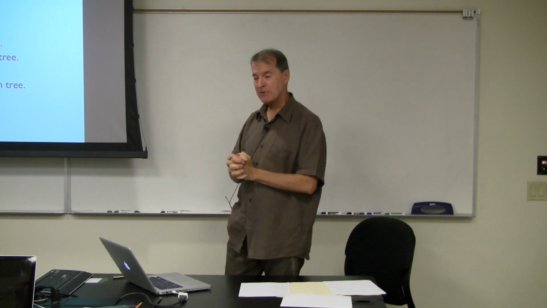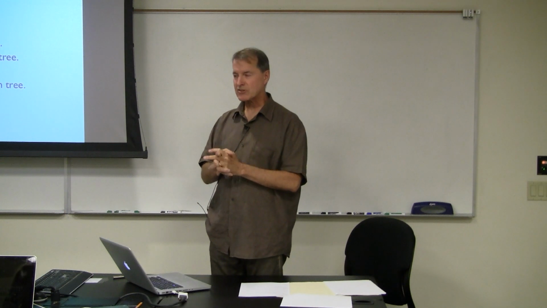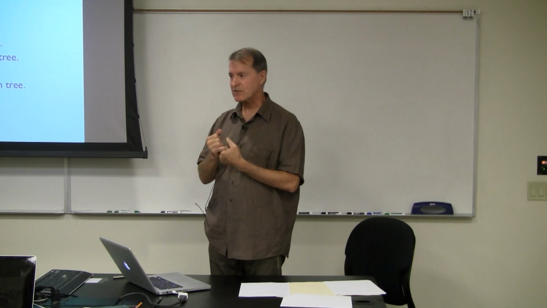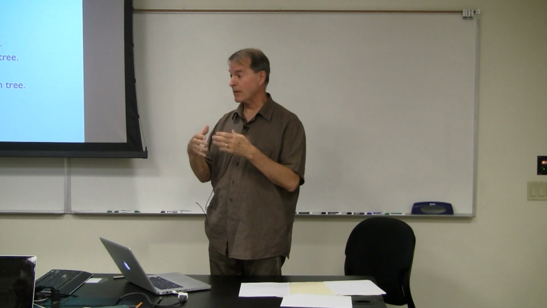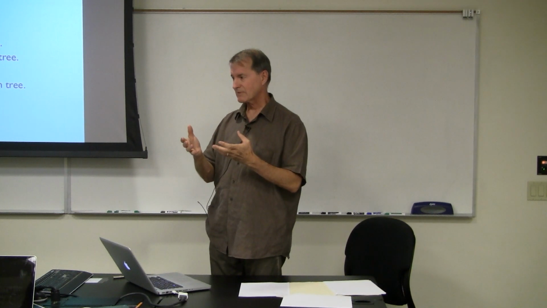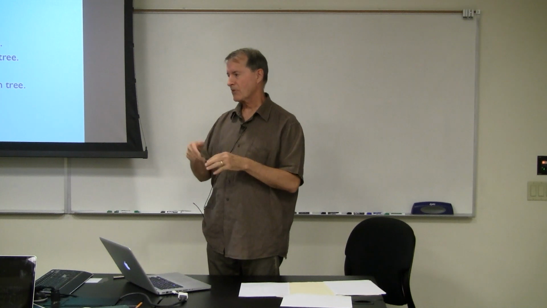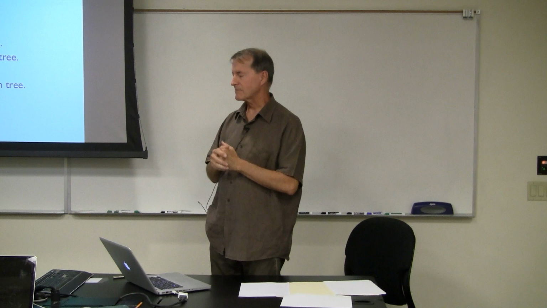Now, do you remember how we defined a list? It's always recursive. And what's the base case? What is a list? The empty list is a list, and then a non-empty list has how many parts? Two. And they are the car and the cdr. So the car is the first element, and the cdr is the rest of the list.